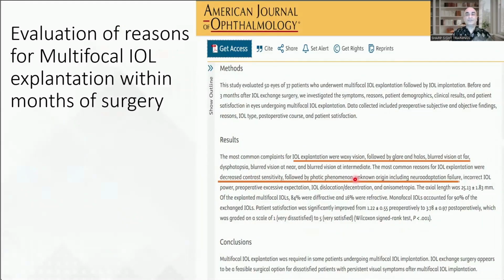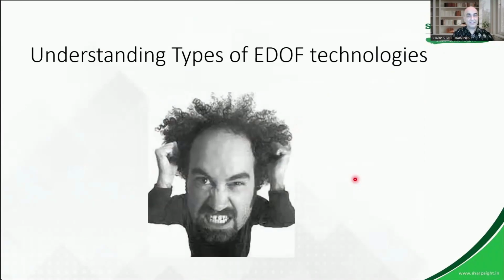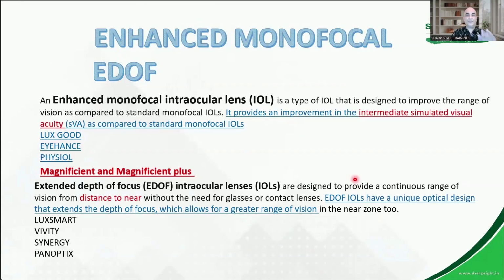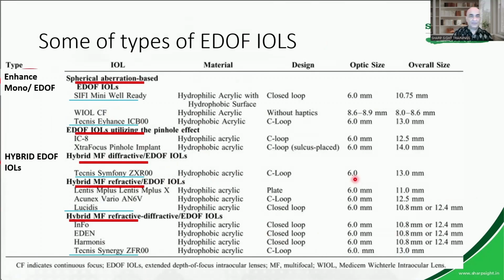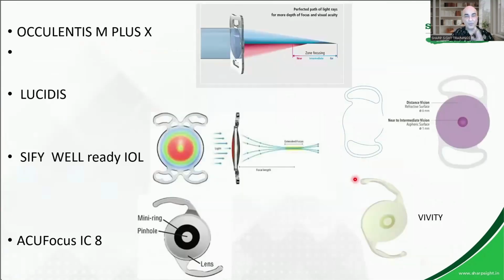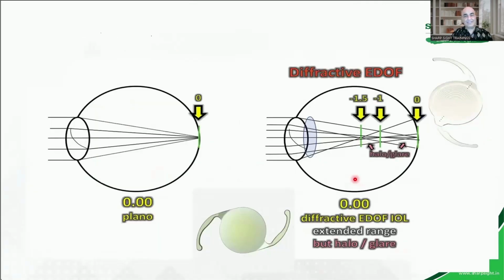Now, most of the journals will give us the reason why there are so many reasons for explantations of multifocal lenses. The literature is full of them. Now, there are a lot of technologies of EDOF lenses which can be very, very confusing, but I will restrict this talk only to the Magnificent Plus. These are various lenses. I have used all of these lenses in my practice. My current favorite of these lenses is the Magnificent Plus lens.